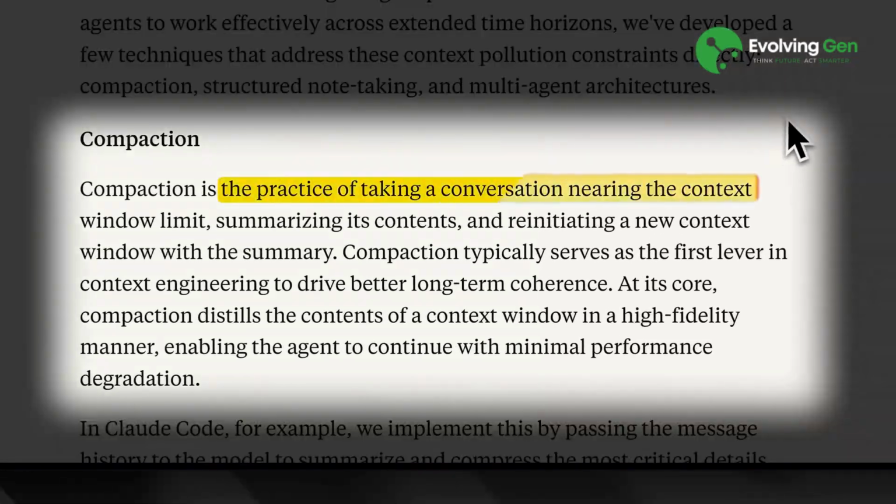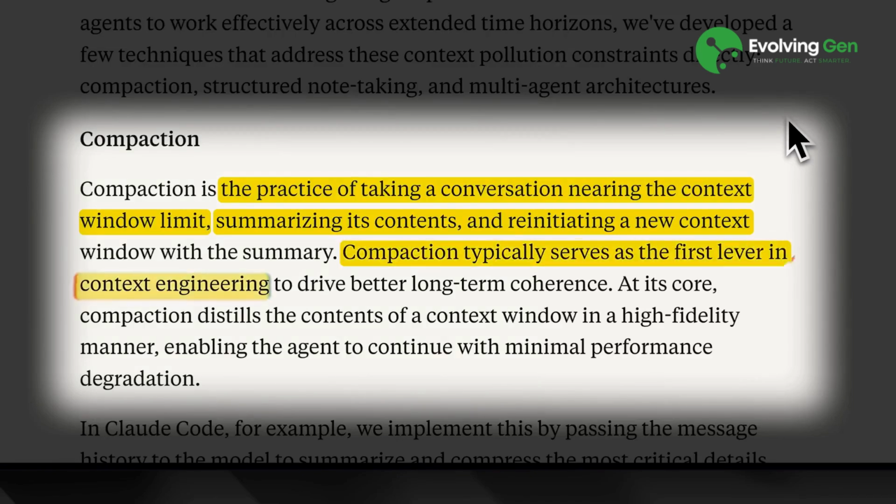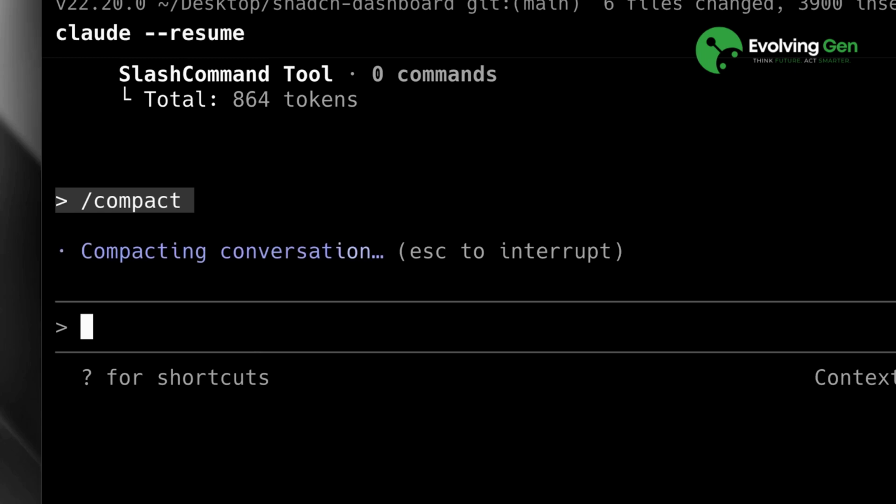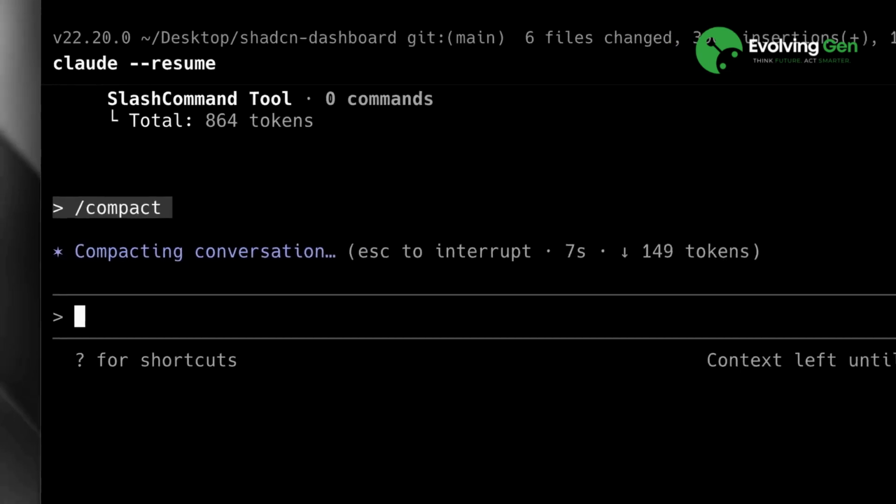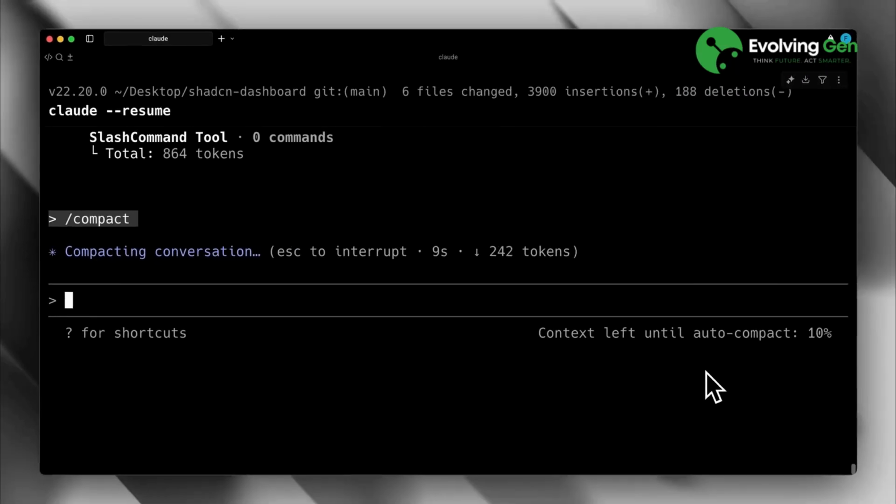It's the practice of taking the conversation history and summarizing it while maintaining the key components and discarding anything that's no longer needed. This way, the next session starts with a fresh context window guided by a compact summary of what had already happened before. You've probably heard about this feature and may have even implemented it. But despite being an old concept, the paper emphasized that people still weren't using it enough.